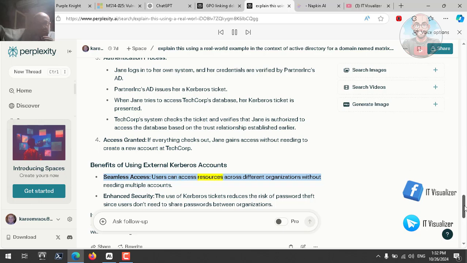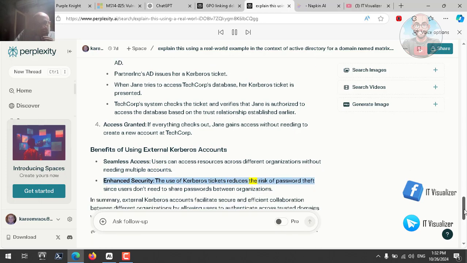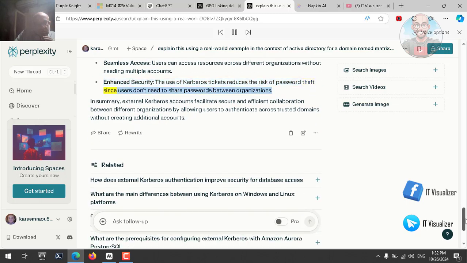Users can access resources across different organizations without needing multiple accounts. Enhanced security. The use of Kerberos tickets reduces the risk of password theft since users don't need to share passwords between organizations. In summary, external Kerberos accounts facilitate secure and efficient collaboration between different organizations by allowing users to authenticate across trusted domains without creating additional accounts.